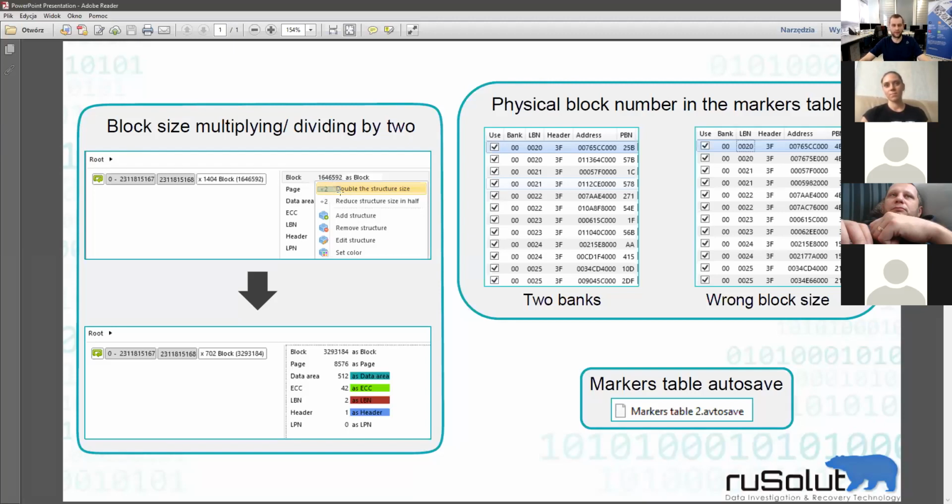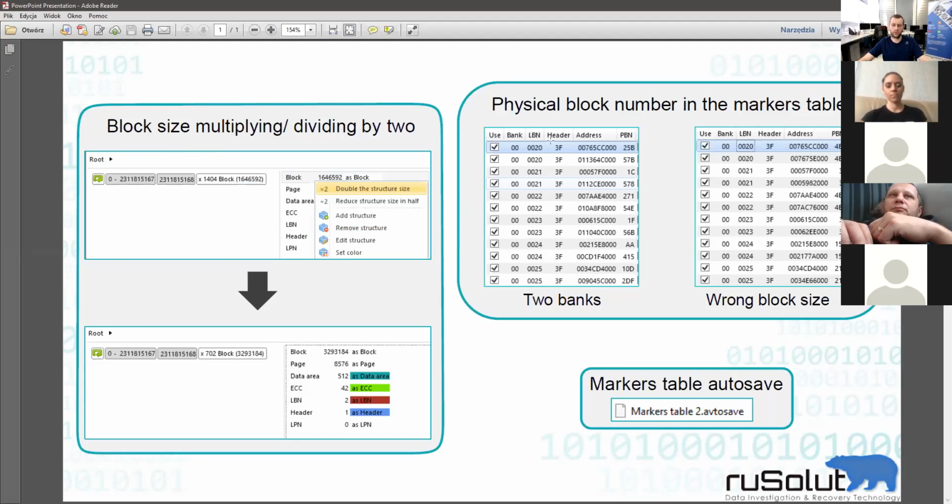I hope you can see my screen. Yes, we see. All right. So you can basically double block size or reduce block size twice. Several people asked about the feature. We have added it, and it's pretty convenient now. You don't have to go back and change it and calculate it in the calculator and so on.